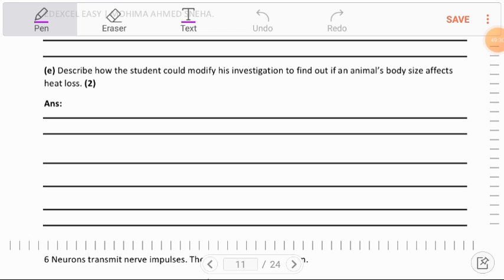So as we have to describe how the student could investigate the effect of body size on heat loss, he could use two beakers of different size, and both should be uncovered, so that there is no point for indoors and outdoors. We have to make sure that the two quantities in this investigation are the surface area of the beakers indicating the body size of the animals and the temperature of the beakers indicating the body heat of the animals. So let's write it down.